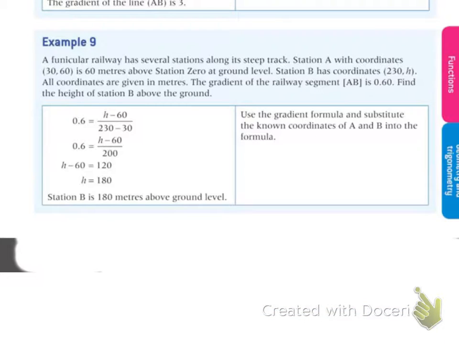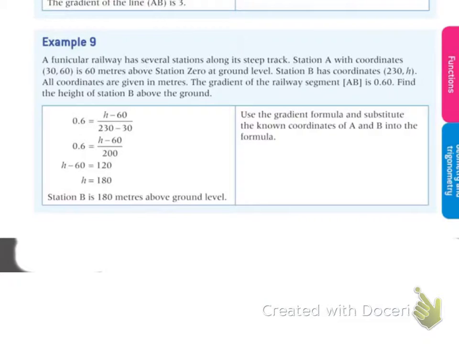And with this one, they can make it so that they tell you the gradient is something, and that one station is at a certain point, and ask what would be the other value of the height, or something. So they're giving you half of the problem, they're giving you the gradient, and you need to go back and solve for one of the unknown pieces. It could be the X part, or it could be a Y part.